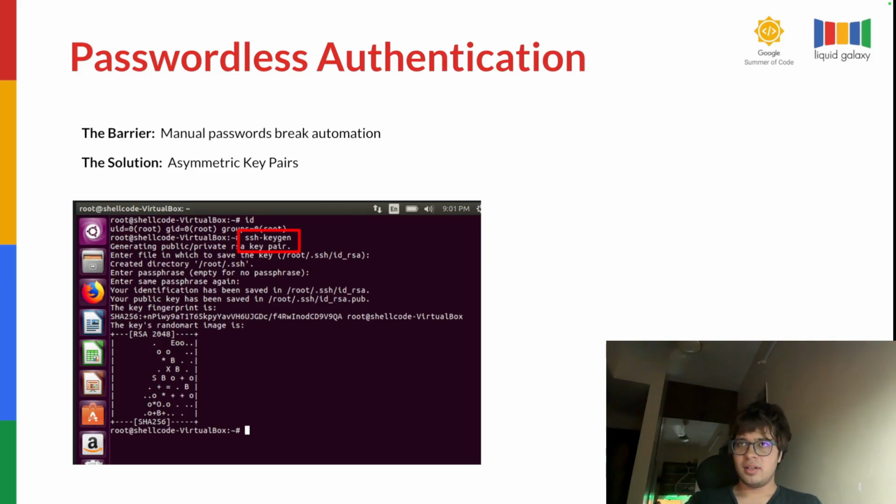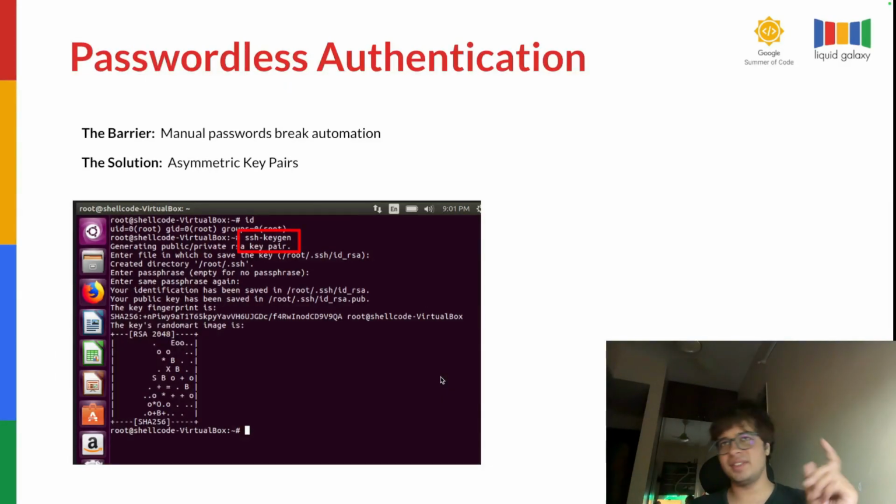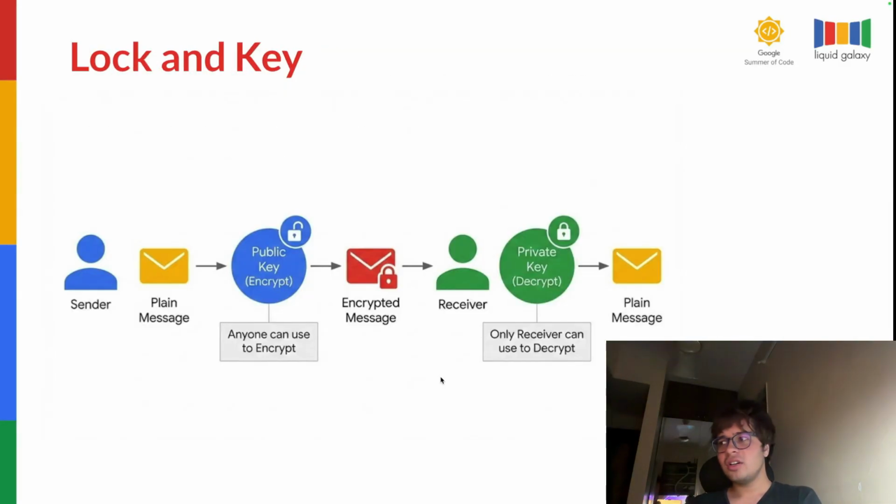Just entering the password and then updating those KMLs would break the automation. These asymmetric keys are the solution to not going to all those screens again and again, entering that password. Wait, I'll just show you the lock-in key system and then we'll get back to this. The answer to not breaking the automation, the harmony that we observed here, is the lock-in key system. Now what happens in lock-in key?